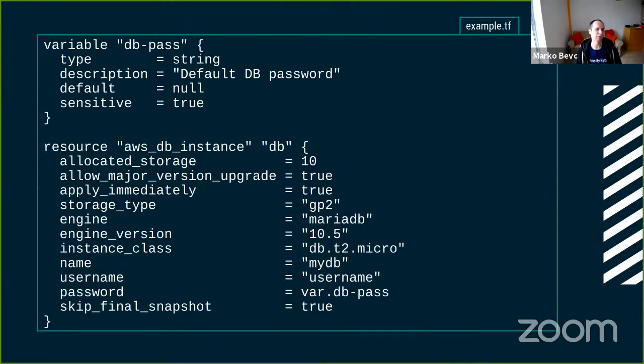So before we dive into the demo, I would just like to start with a simple code example. This is an example of code, and literally how you would avoid having your secrets stored or hard coded in the code is just defining a variable. In 0.14 upwards, you can mark it as a sensitive value. That would mean it would never be outputted in your Terraform plans or applies.